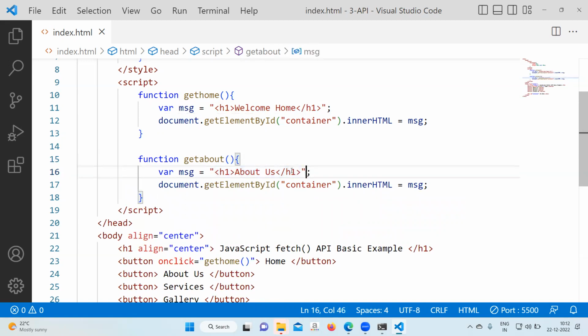In getAbout, change the heading to About us. getAbout we will call for the second one.